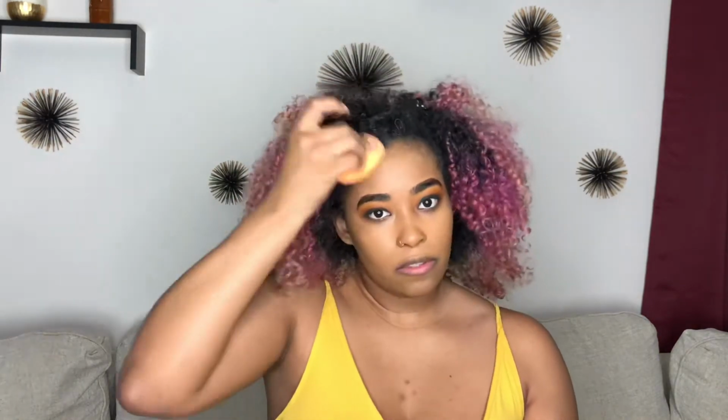And I'm gonna take my Real Techniques beauty sponge and go ahead and blend that out and make sure that I'm blending it out with no harsh lines under the neck, on the ears, into the hairline, just to make sure you don't see where the foundation starts or ends.